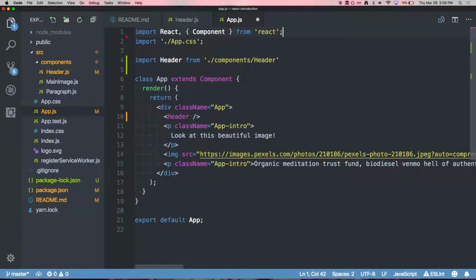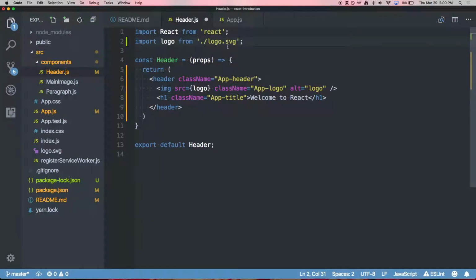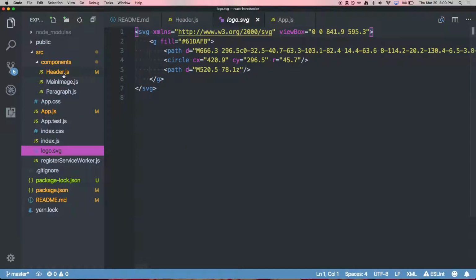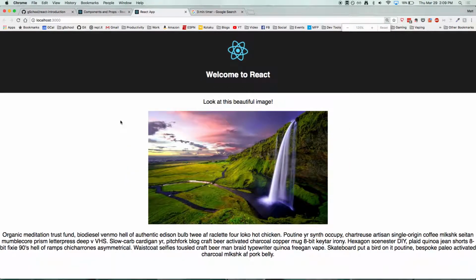You won't have to do this for your refactor of the other things, but I'm just going to go ahead and bring that in here so that this component has access to it. It's probably going to be /logo, because we need to go up out of components, and then here's the logo file. It's an SVG image. So I think this should do the trick. Boom, we're back in business. We've got our header again. It looks exactly as it did before, but now it's being stored in a component.